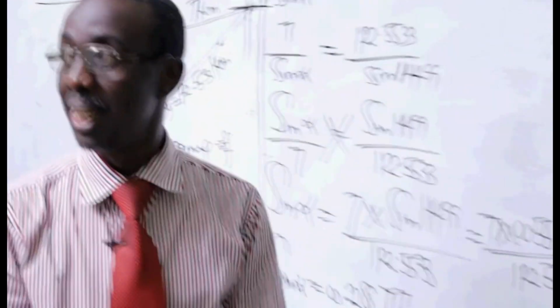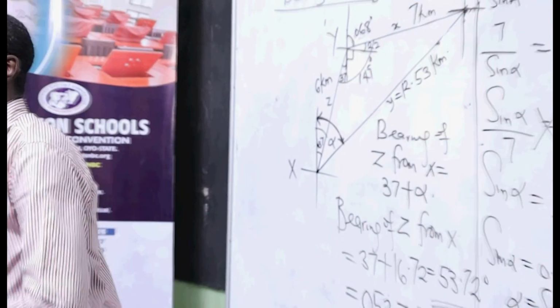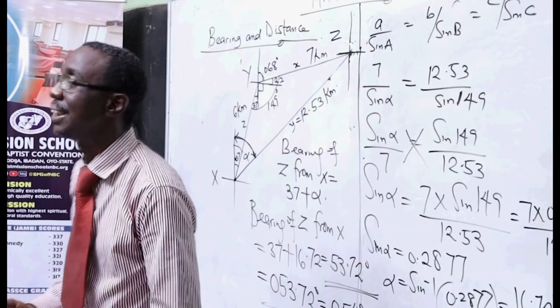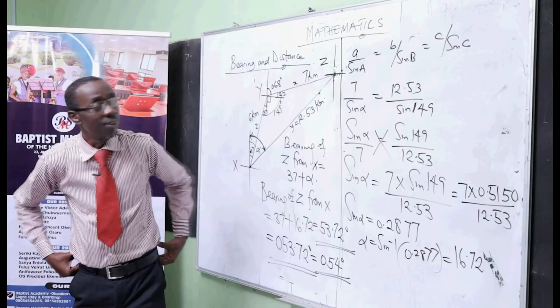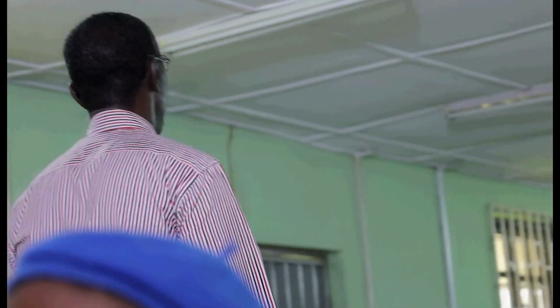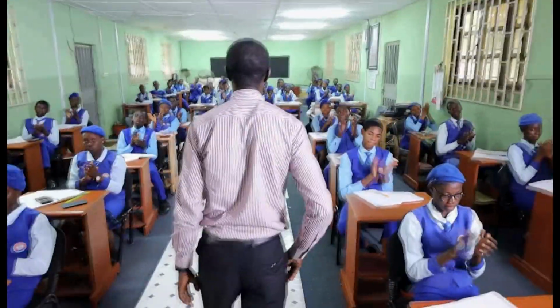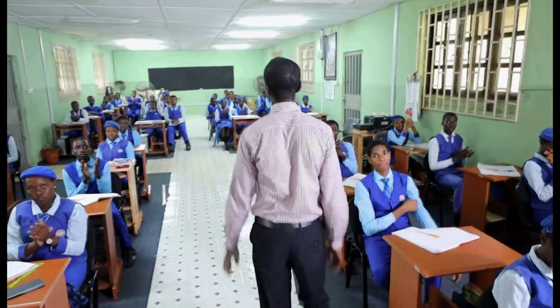So, any question, any observation, any clarification you want, that's something we need to also quickly do on bearing and distance, taking our mind back to one or two applications, some fundamentals in bearing and distance. Are we okay, class? Yes, sir. Are we sure we have the right understanding of what we are talking about? Yes, sir. Any question? No, sir. Okay, can we appreciate ourselves? That's a good one. Thank you.